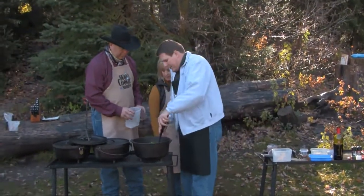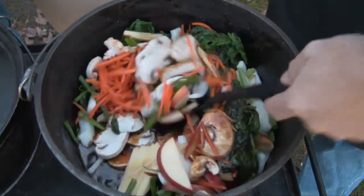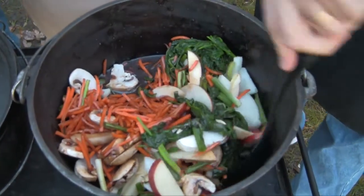Okay, let's mix this up just a little bit. We start to get that marinade all through the vegetables. You can smell that garlic in that. This is one of the more aromatic dishes you will ever make. People will know when you're cooking this.